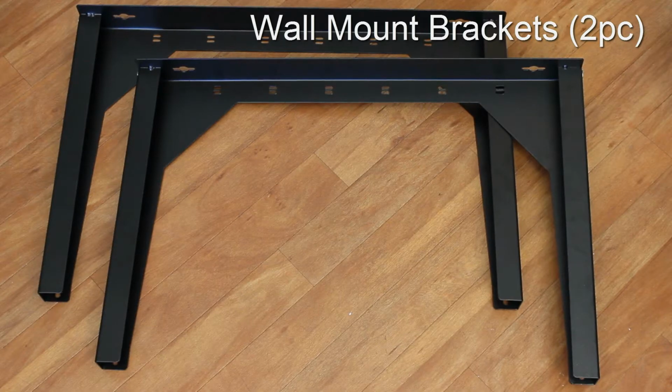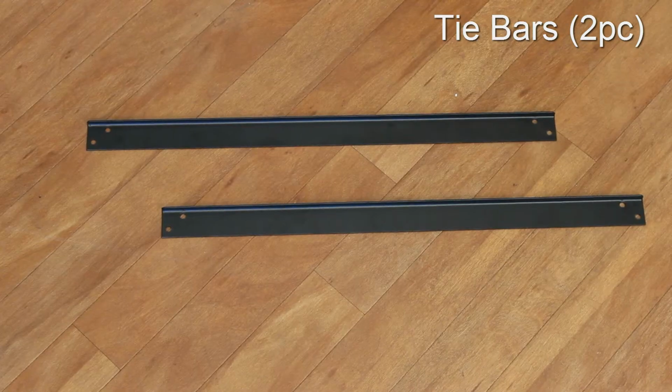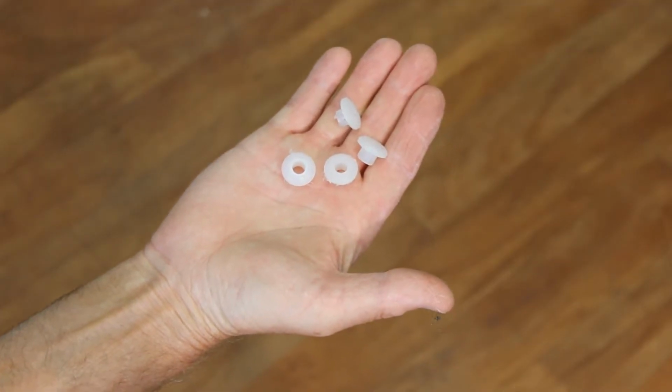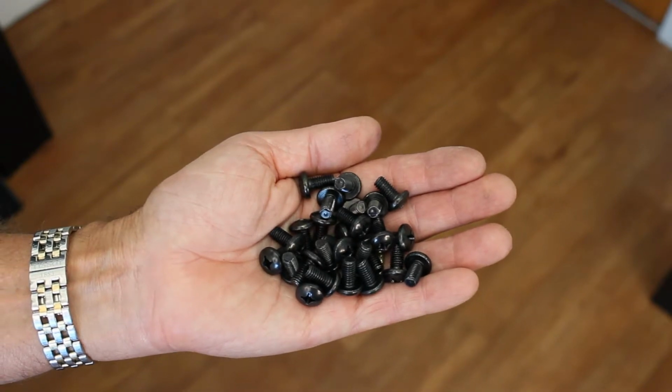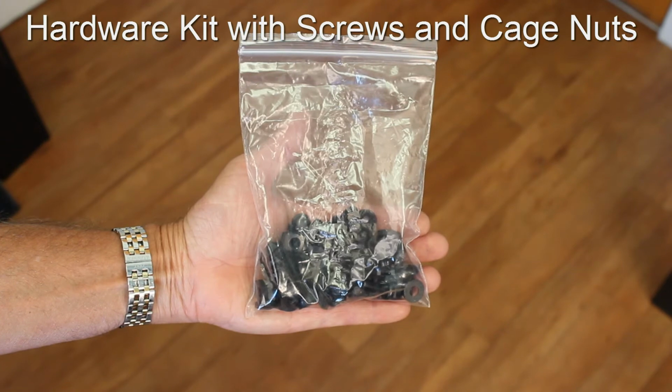Then two wall mount brackets, two extension frames, two top and bottom tie bars, PVC bush, 4 pieces, 12 M6 12L screws, two M6 50L screws. In another bag, a hardware kit with additional screws and cage nuts.